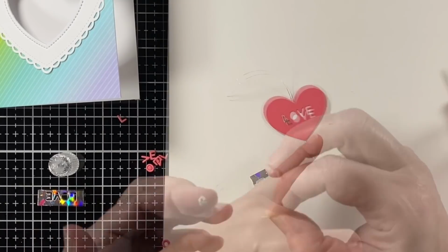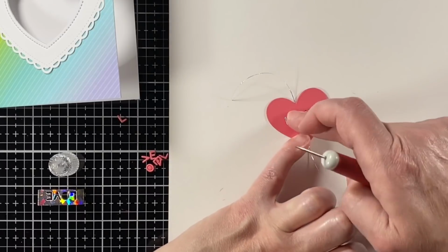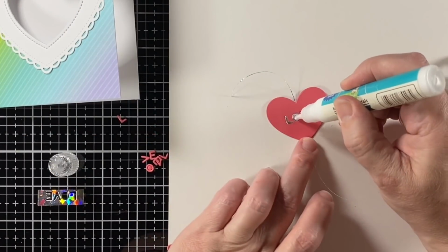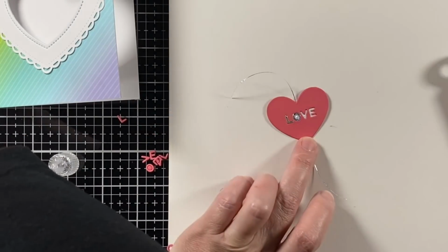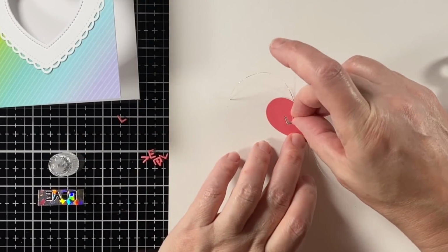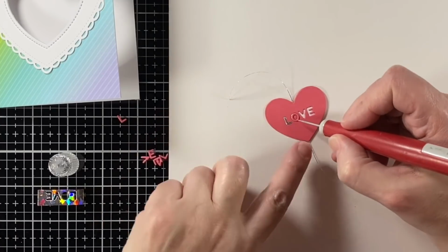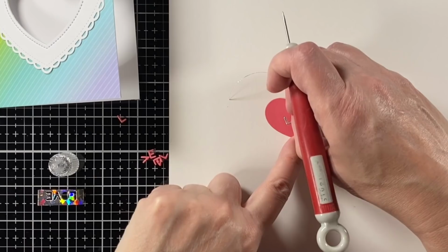I love making spinner cards. They're just kind of that little element of surprise, and just having that suspended piece that twirls. I don't know, I just find it kind of fun. I guess it reminds me of the little ballerina jewelry box I had when I was a little girl.